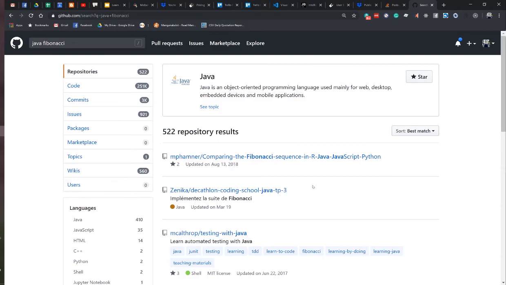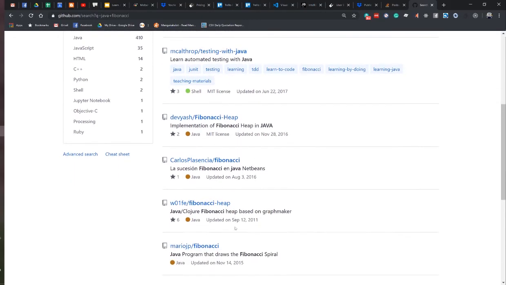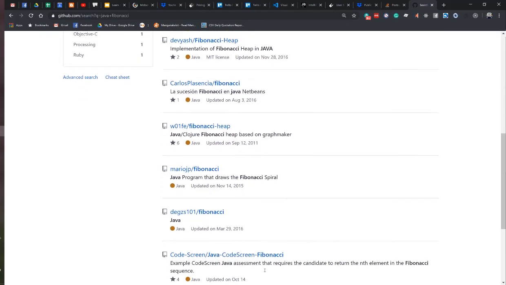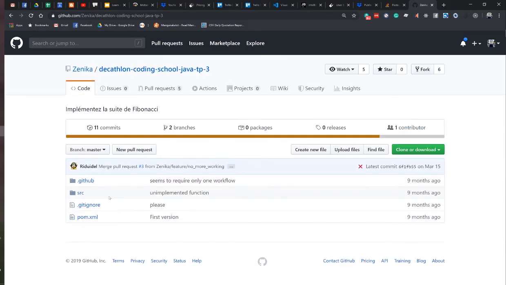So these are actual code, most of which I'm sure are tested. They have several variations of implementations. So it's a good thing to always look at GitHub on how a certain algorithm is implemented, compare the runtime, the implementation, the complexity, so that maybe you can implement an improved version.